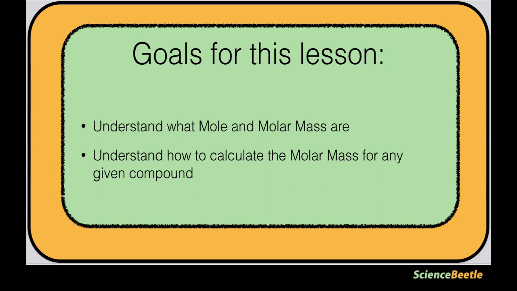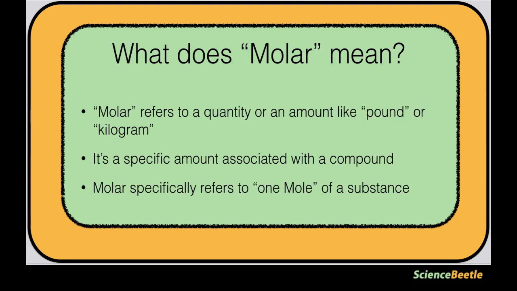So let's begin. The first question would be, what does molar mean? Well, molar is not going to be a tooth like many of us might be familiar with. But molar in this course refers to a quantity or an amount, very similar to the pound or a kilogram. It's a very specific quantity or amount associated with an object or a thing. In this course, this is going to be associated with a compound. So whenever we refer to molar, what we're really talking about, especially in chemistry, is 1 mole of a substance, because that's how we're going to refer to it here.